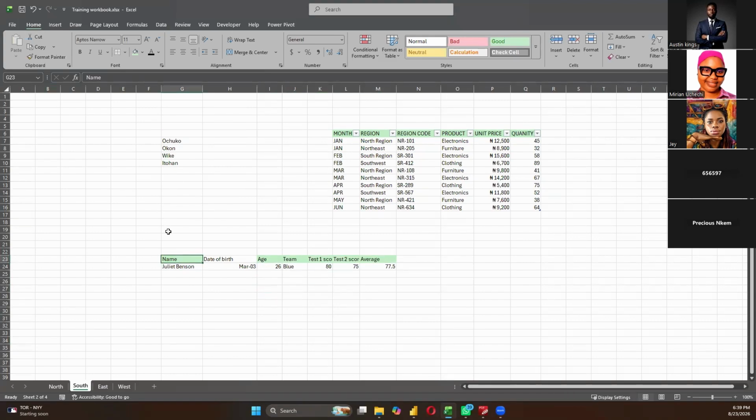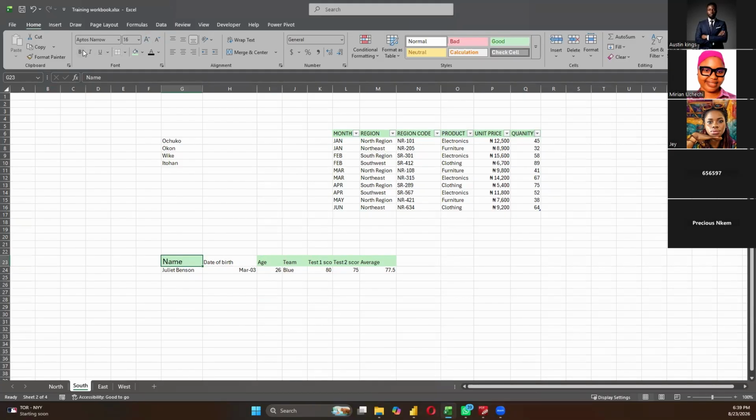The format is not only color, right? It can be anything. It can be font. I can change the font. I can make it bold. It can be anything. I can wrap it, change the alignments, just like that. So if I come to format painter and select all these ones right here, automatically everything behaves like this guy because I just copied and pasted the formatting right there.